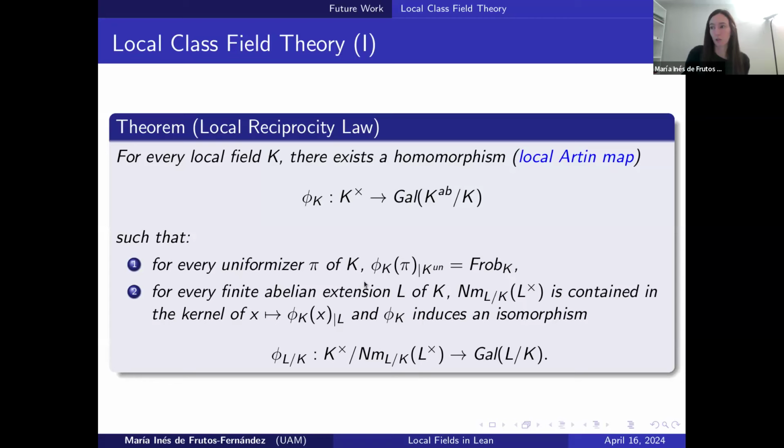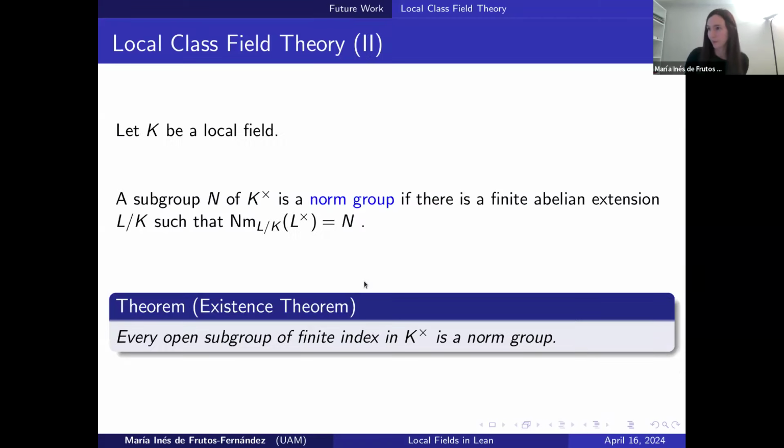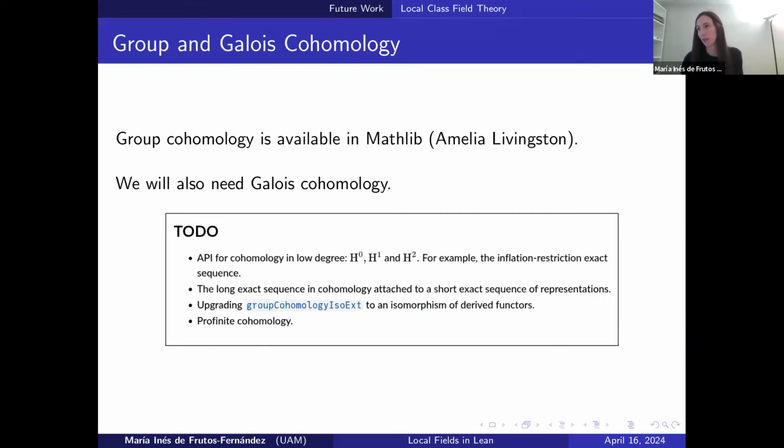So this is what I'm going to do now. I'm going to discuss our strategy for getting there. I will discuss some of the ingredients that we need, and I will say a bit about which of these ingredients have been formalized already and which are things that we still have to formalize.